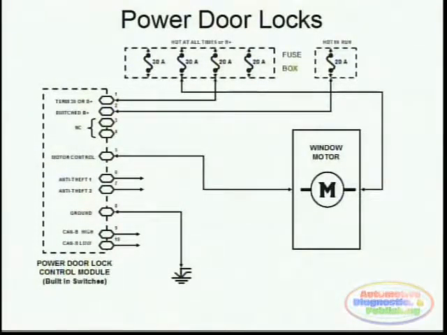Again, in order for this motor to be activated, a specific positive pulse has to be implemented by the actual module. Again, the polarity in this case has to be reversed for the actual power door lock to move up and down. But this is just one side of the circuit, and we are trying to simplify it for sake of explanation.